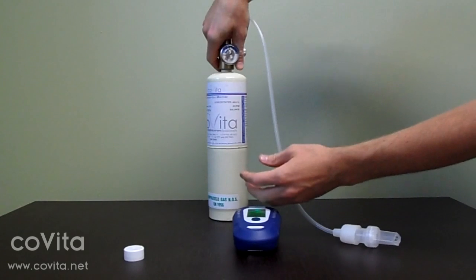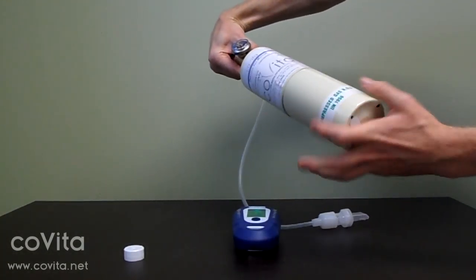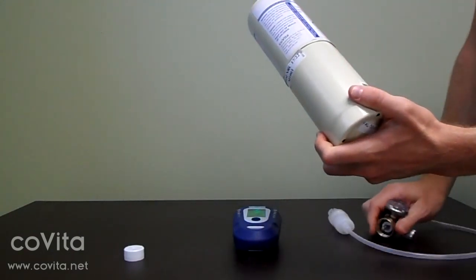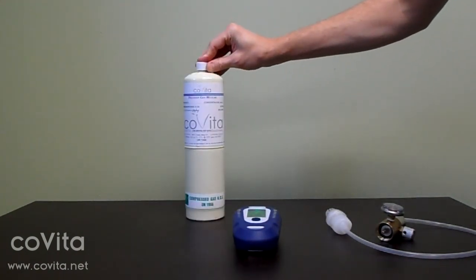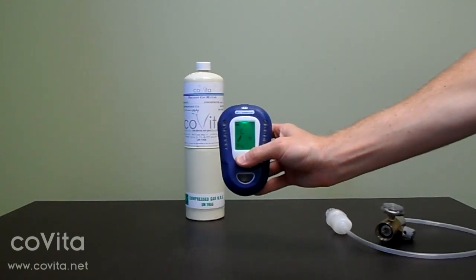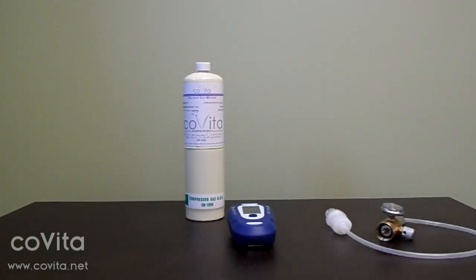In order to prevent gas from leaching out, be sure to disassemble your calibration kit when you're finished. Unscrew your regulator from the can. You can leave the calibration adapter connected to the top of your regulator. Finally, replace the dust cap to the top of the can and store your calibration kit in its original packaging. Your calibration is now complete and you are now able to conduct a test or turn your monitor off if no further readings are necessary.